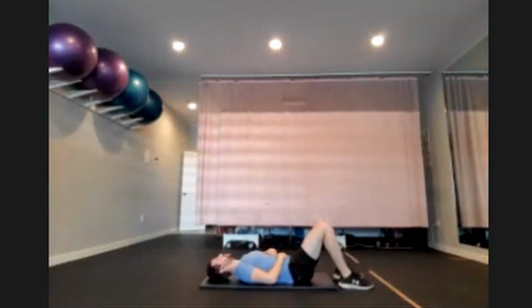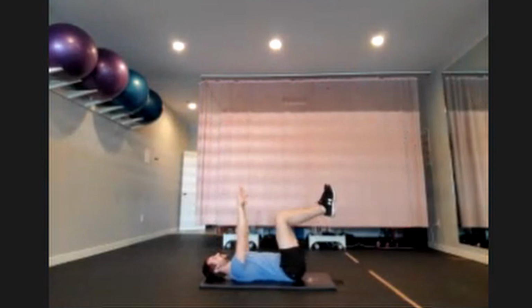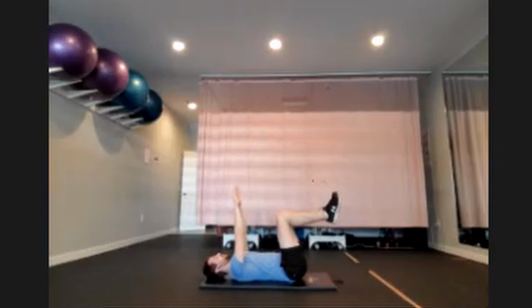Okay. Bring those legs up. Arms up if you can. Easier version out to the side. Easiest version, hands down by your side or just under your buttocks if you're not able to get down to the floor with your back squash. Okay. So from there, arms up in front, knees up, back squash down. Make sure you can't get that hand underneath your back. Okay, from there, you're going to go down to the floor.